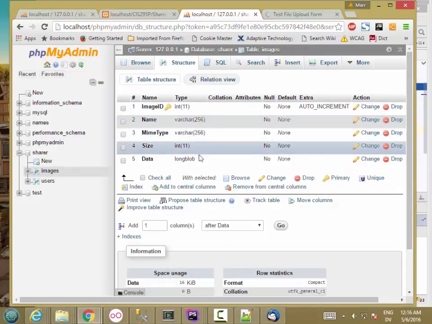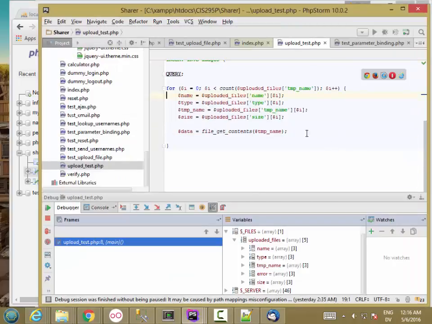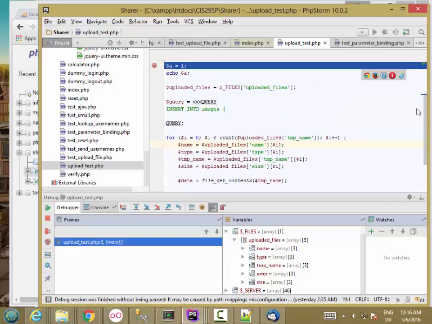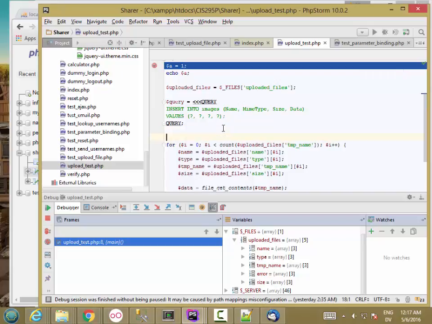So name, MIME type, size, data. Those are the values I'm inserting. And so values, and here's where I use my parameters for them. So that will insert a row, and then I need a database.